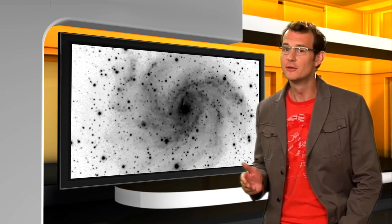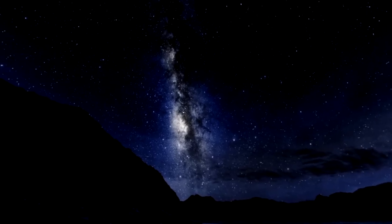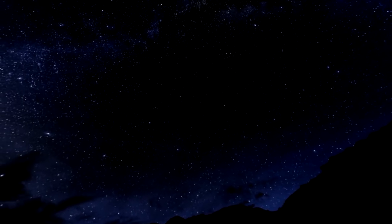What astronomers really needed was an objective way to record the light collected by their telescopes, without the information first having to pass through their brains and their drawing pens. Photography came to the rescue. The first daguerreotype of the moon was made in 1840 by Henry Draper. Photography was less than 15 years old, but astronomers had already seized on its revolutionary possibilities. The sensitive emulsion of a photographic plate contained small grains of silver halide — expose them to light and they turn dark, producing a negative image of the sky. The real bonus was that the photographic plate can be exposed for hours on end, collecting and adding up light — revealing more and more stars, unlike the human eye.